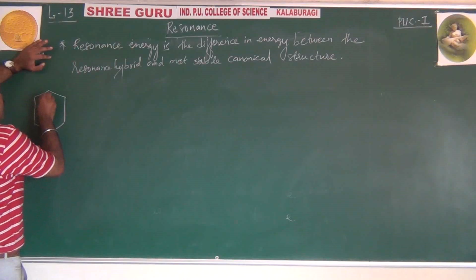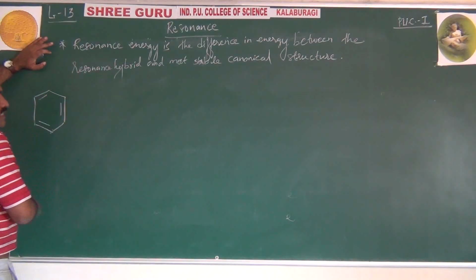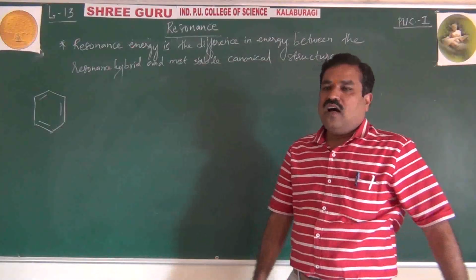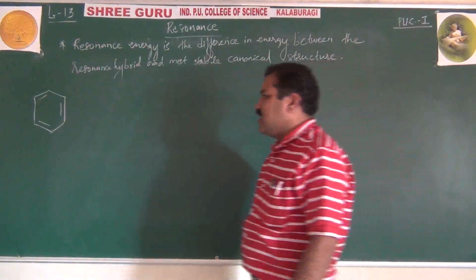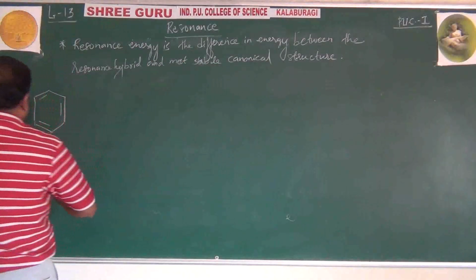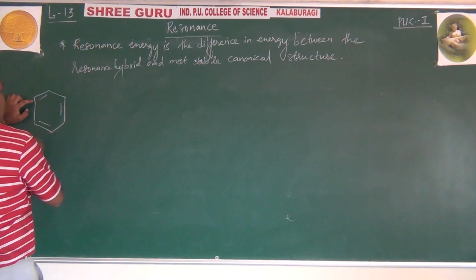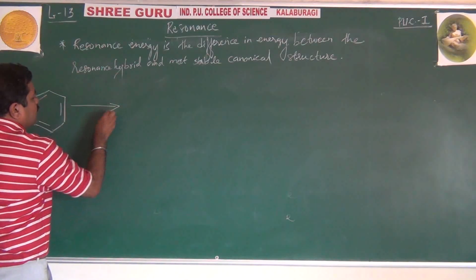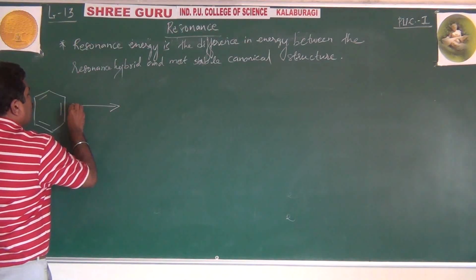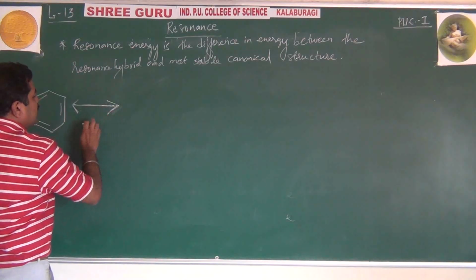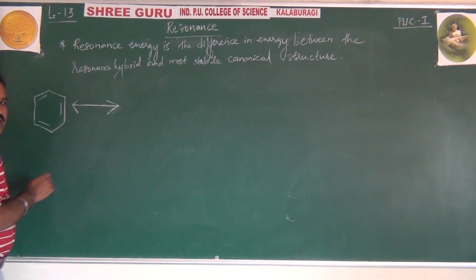Benzene is having the formula C6H6. When it is done structurally, this is the structural formula of benzene. See, benzene contains 6 carbon, 6 hydrogen. But see here, single bond, double bond, single bond, double bond, single bond, double bond. This is called conjugation. Now it will exist, how? Bonds will shift. And remember, this resonance is indicated by a double-headed arrow, not single-headed. Double-headed arrow means resonance structures are interconvertible, they are reversible.